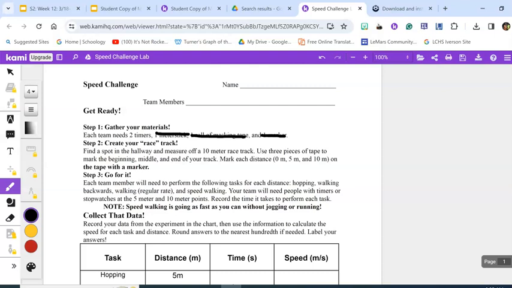So the way that you're going to do this is you're going to want a partner. And just for ease sake, how about you just use your elbow partner? Grace, do you have an elbow partner? Would you and Nick be partners then? Jacob, would you and Kane be partners then? Do you see Trevor? Would you and Caden be partners then? Okay. All right. So you're going to time each other.